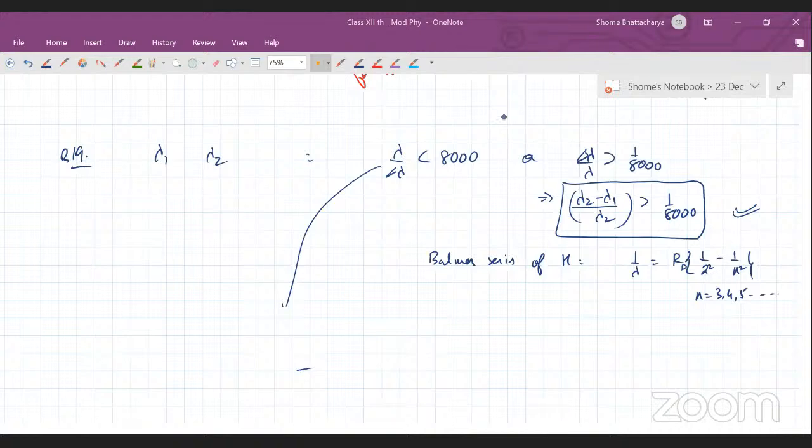Okay, next let us move on to question number 35. So question 35 in the same exercise, it says a neutron moving with a speed of v strikes a hydrogen atom in ground state moving towards it with the same speed. Find the minimum speed of the neutron for which the inelastic collision may take place.